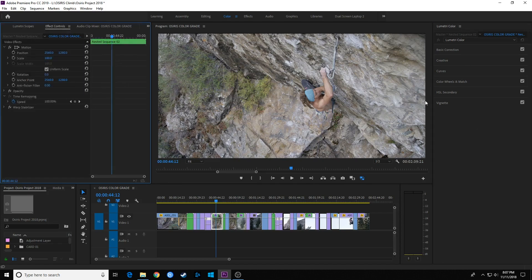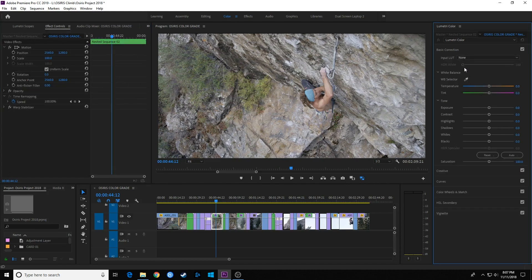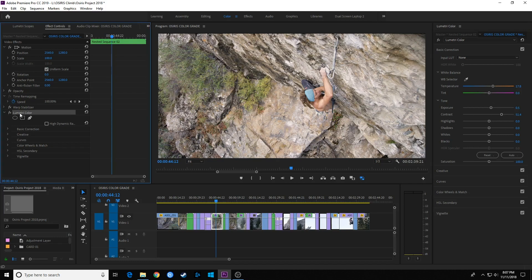I'm going to go to my Effect Controls tab and start doing some grading. Under Basic Correction I'm going to start messing with exposure, contrast, and color temperature — warming this up a little bit, kind of exaggerated. We've done some basic primary color correction. If you go over to your Effect Controls, you'll notice it has added a Lumetri Color effect. The items in the Lumetri Color panel are inseparably linked with the numerical values inside Effect Controls — one is the graphical view and the other is the numerical view of the exact same thing.